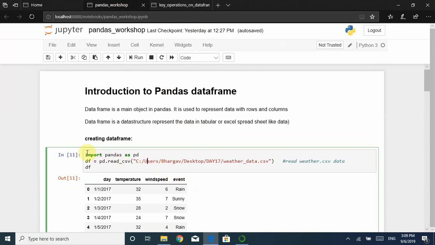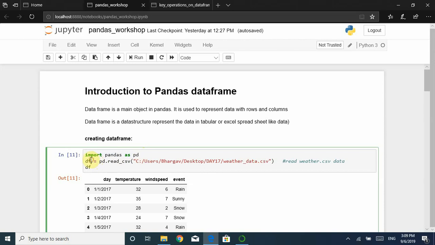We have already said import pandas as pd. Pandas is a data analysis module in Python, which is very useful for data manipulation and working with data, doing a lot of analysis of data. So we are just saying import pandas as pd.